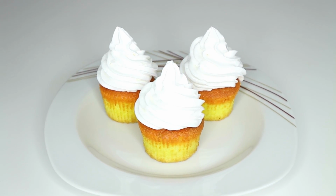First up, I'm going to start off with my delicious cupcake. This is a really simple recipe. You cannot go wrong with this one. If you're a beginner baker, you're going to love this. It's a simple vanilla cupcake topped with a marshmallow frosting, which is so tasty. I've also used that frosting on my caramel mud cake. So let's get started on our cupcake.